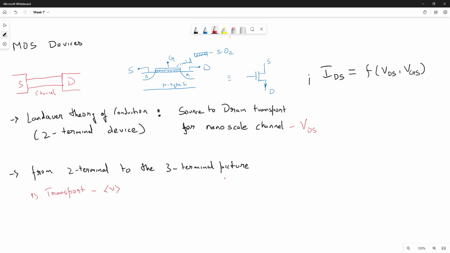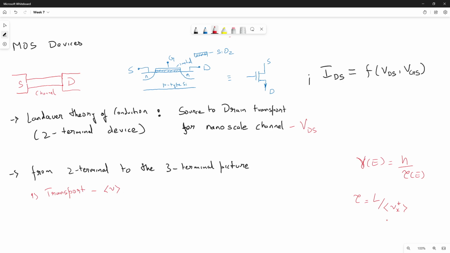Like if you remember in this case, let me just write here roughly. We had to evaluate gamma of E, which is the broadening, and gamma of E we knew was h by tau of E, which is the transit time, not transition time. And what was the transit time? How the electrons are moving from source to the channel region. So that is this quantity, L by Vx.